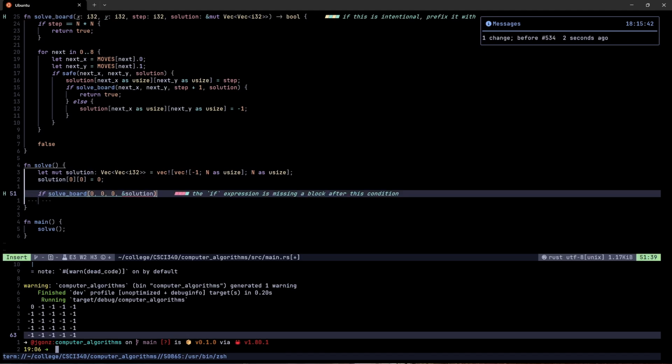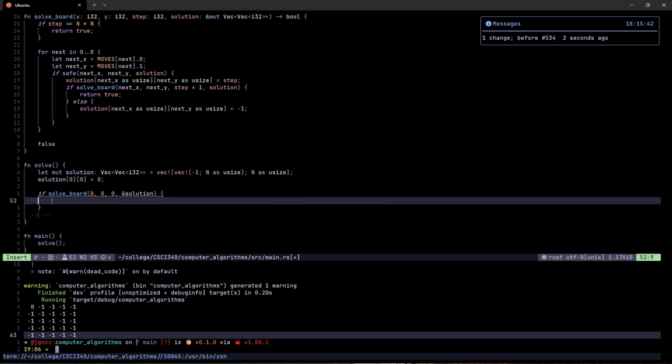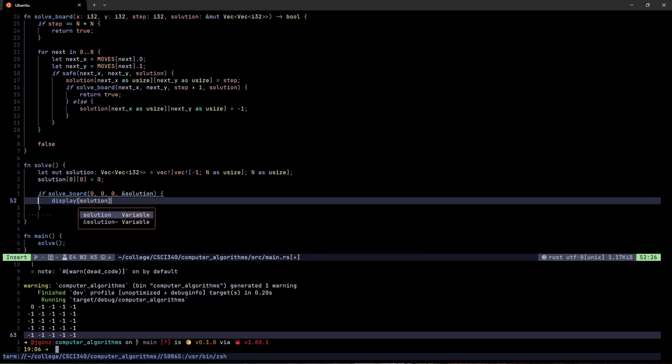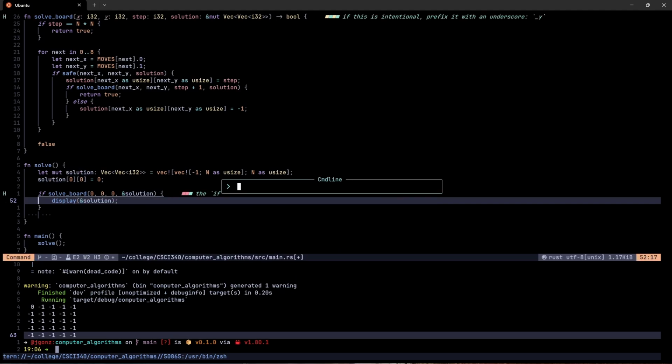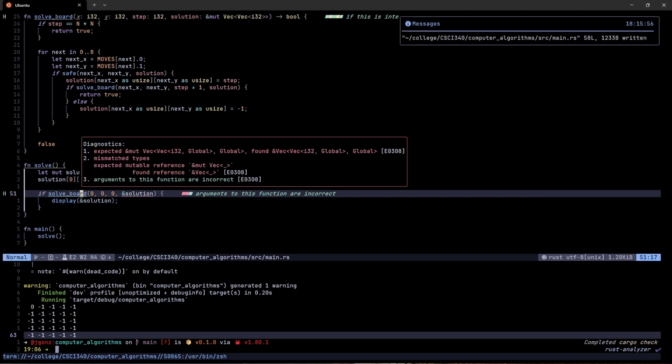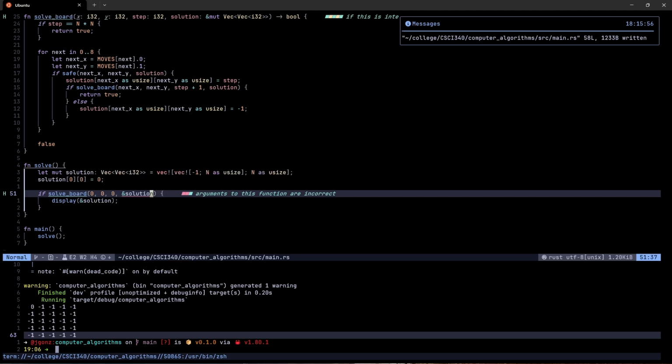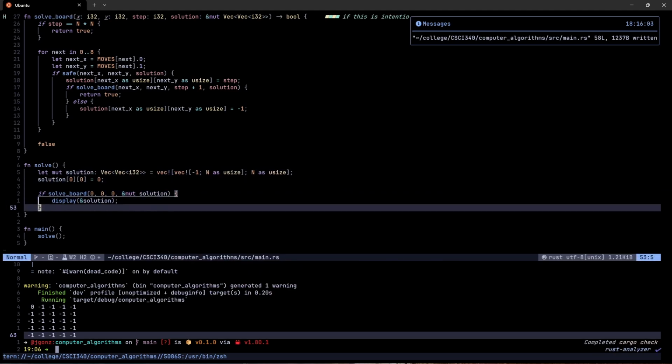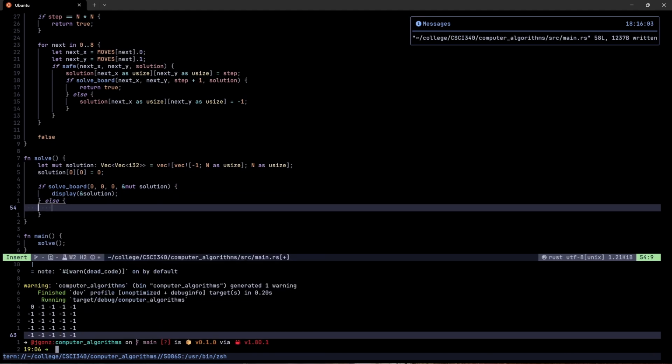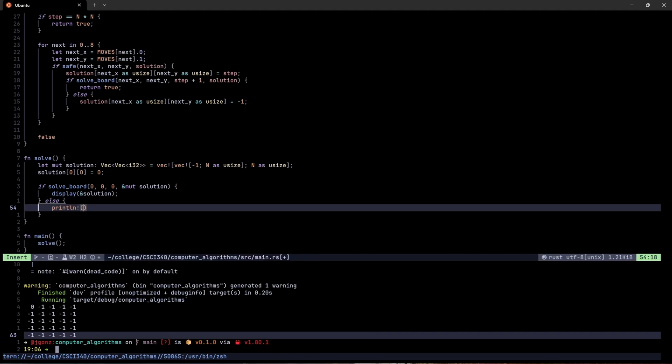If it returns true, that means it successfully found a path. So display, which is the function we did before, solution, and we want a reference to that. So yeah, I need a mutable reference of solution. Else, we're going to print to the screen that there is no solution, and that's it.